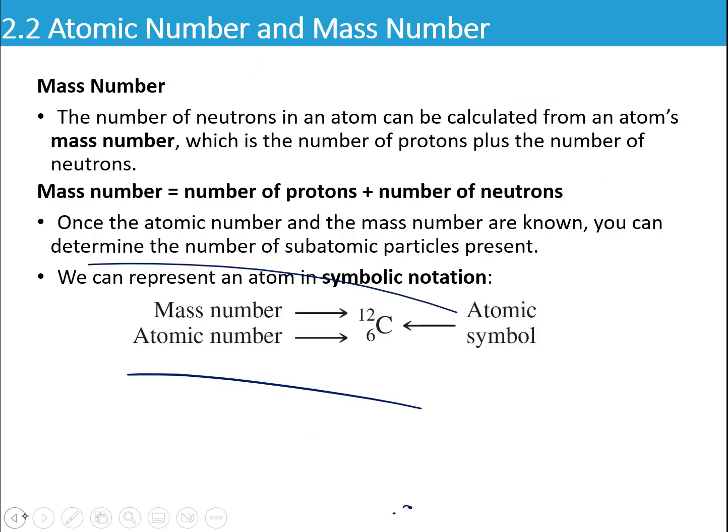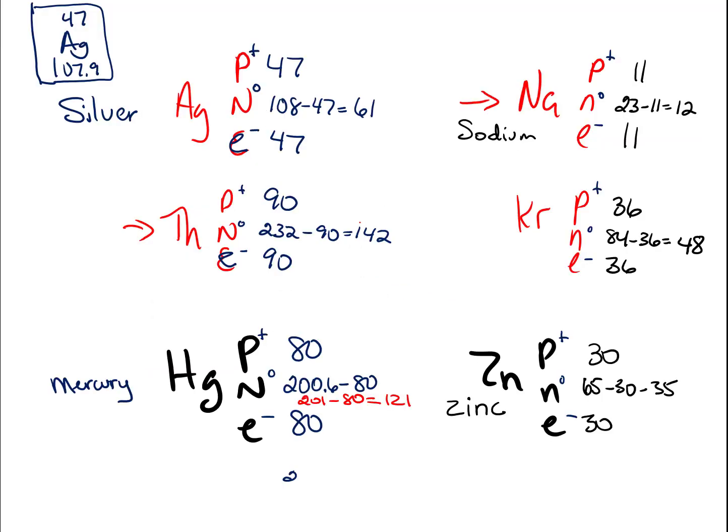Okay? Would there ever be more neutrons than protons and electrons? Yes. Well, didn't you see here? Look at Mercury. Mercury's got 121 neutrons. In fact, the bigger the atom is, the more neutrons you tend to find compared to protons. So notice Mercury is 80 and has 50% more neutrons. But looking at sodium, there's 11 protons, only 12 neutrons. Smaller atoms tend to have almost equal or closer to equal number of neutrons.